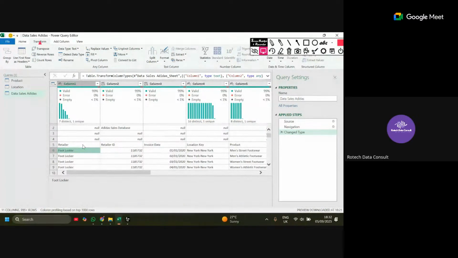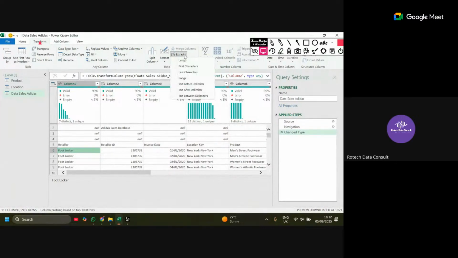Okay, then we have the pivot column. So probably your data was in a pivot table, so you want to unpivot it. You can actually do that here. Okay, then we have the split. I think I spoke about the split. Then we have the format. Under this format is where we have our lower, upper, proper, trim, clean, and we all know what all of these do.